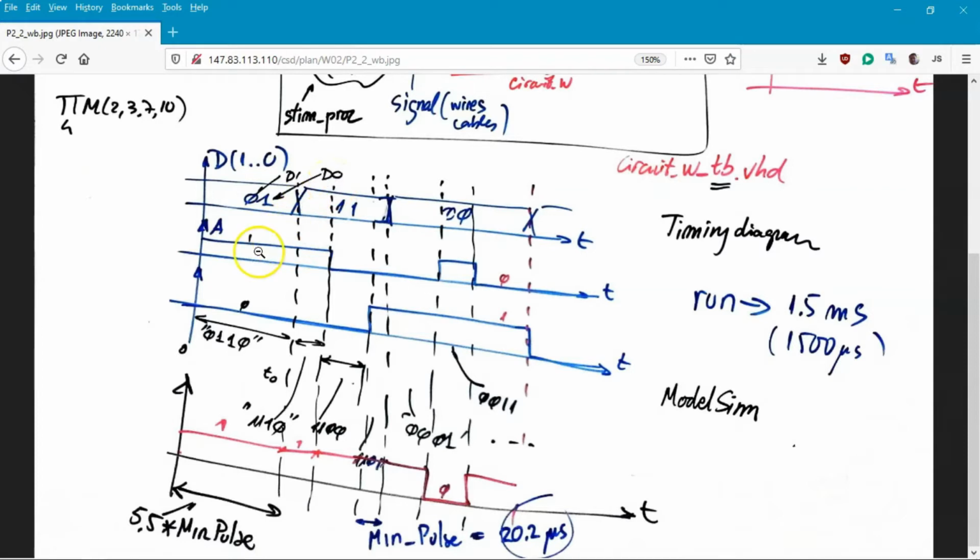The next vector appears when the D10 changes from 0, 1 to 1, 1, and it lasts until the A changes as well, from 1 down to 0. So for this specific time, you are applying to the circuit 1, 1, 1, 0, and for this value you are expecting another 1, and so on and so forth when you go and change the values of the inputs.